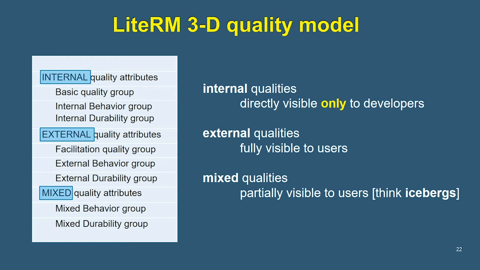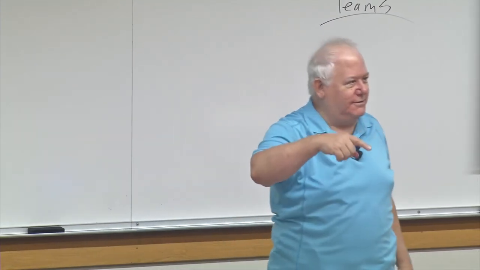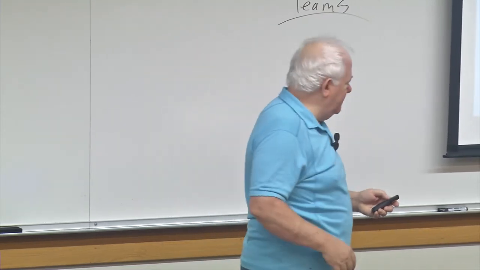Okay, so I've got three categories. There's these internal guys. There's the external guys. Those are completely visible to the user and the developer. And then we've got these iceberg guys. So something like safety. You can't look at a system or run a bunch of things against the system and go, oh yeah, that's safe, no problem. I mean, you can run some stuff, but then you better look inside and go, let's see, we got this hazard list here somewhere, and we got a set of mitigations against the list, and are all of them taken care of? Are they all here? So we got some external stuff and some internal stuff, which is why I call it mixed.